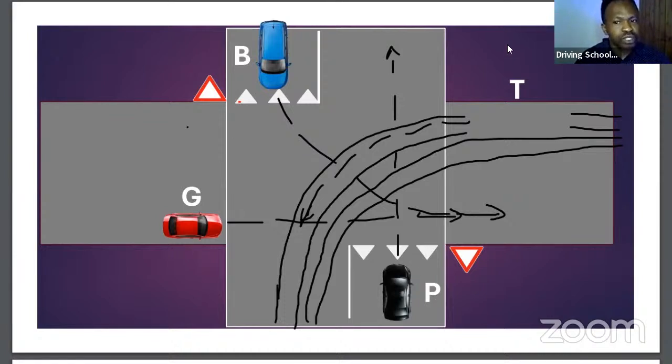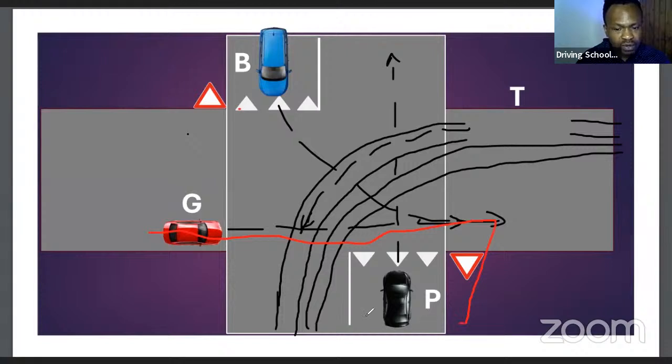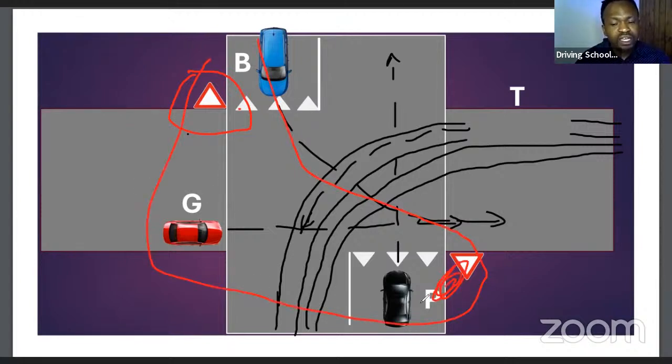Looking at these three vehicles, the confusing part is that vehicle G has vehicle P at its right hand. Yes, you are correct, but vehicle P has this sign restricting its right of way, telling him that you don't have right of way over any other vehicle that is crossing. The same way, vehicle B has this triangle sign, which means that vehicle B cannot leave before vehicle G, even if vehicle G is coming from his right, because the right hand of vehicle B is the whole of this place. You understand? But considering that vehicle P has this direct precedenza sign, it means that vehicle P will have to wait for vehicle B to pass.